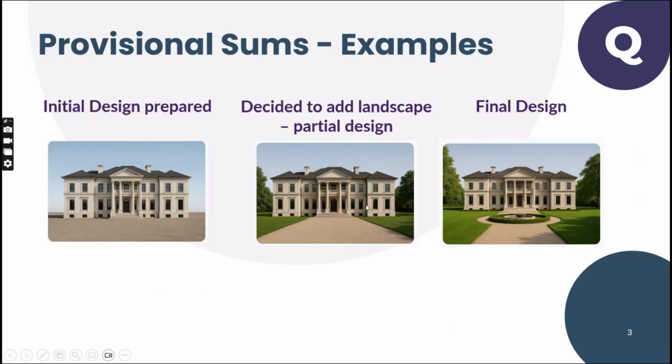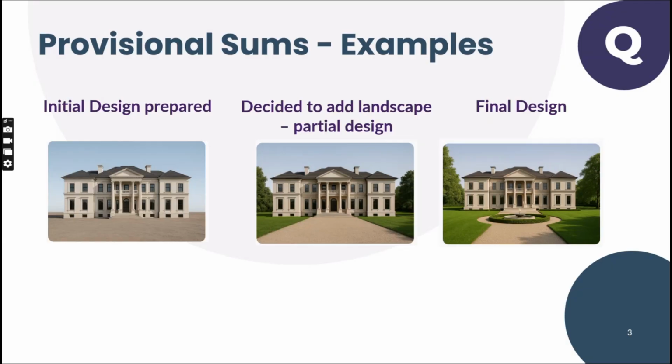But if I send this design, the one you can see in the middle, the contractor will not be able to price it, because the third picture is my actual intent. This is what I want, with this kind of landscape, with circles, with curves, with fountains and all. But the second picture is a very pre-concept design only, or a concept design. If I send this document, he cannot price this item accurately.